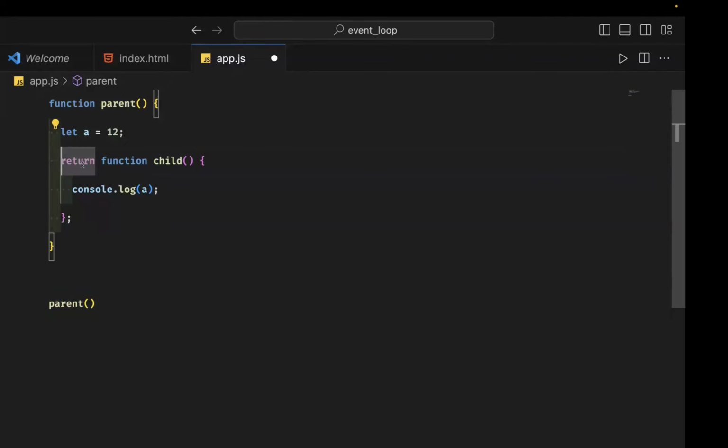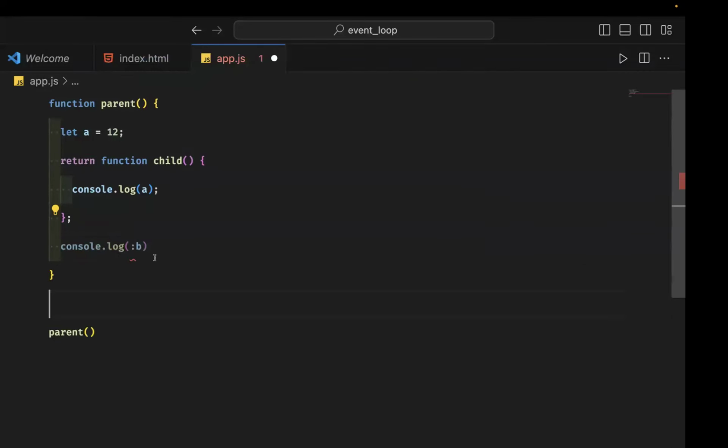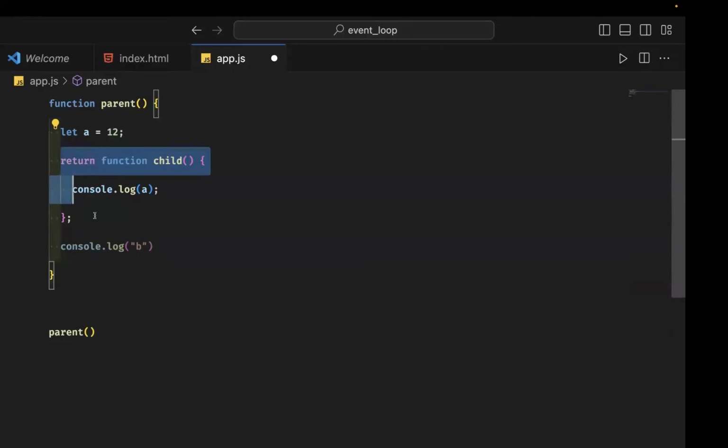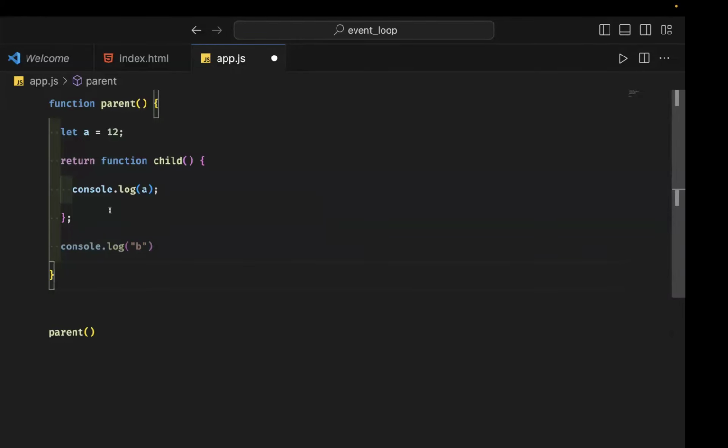And remember that when a function returns, it means it is done executing. No other thing after a return statement works. So if I try to console.log something, you see that even our editor is graying it out, telling you that this is unreachable code. All right. So you see, if you hover on it, it says unreachable code detected. All right, because the return statement is the last statement in the function. If it is encountered, it means that that function is done. All right, so it returns that value and then it's popped off the stack.